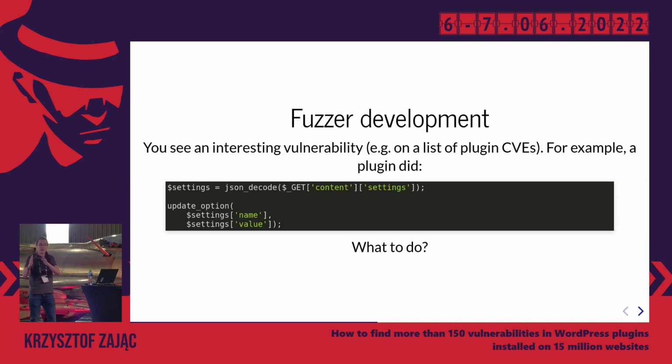A good way to incorporate knowledge about such bugs into the further code was to write a test first. So basically test-driven development. I took the vulnerability and wrote a test: if we start the tool on this particular plugin in this particular version, then it should find the crash. And this test ensured that everything on this list that has to go right in order for this bug to be found is actually supported, and supported correctly. That arrays are supported, that JSON decoding is supported, that update option is supported, et cetera. That everything on this chain that has to be implemented correctly, indeed is. So it was very helpful in terms of the development of the tool.